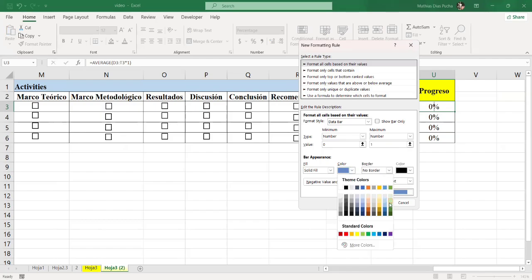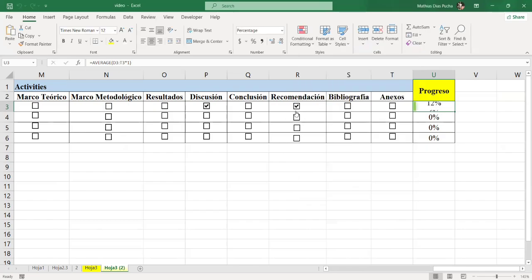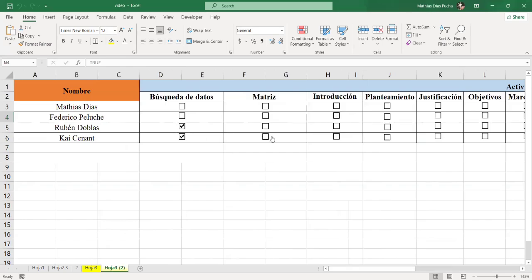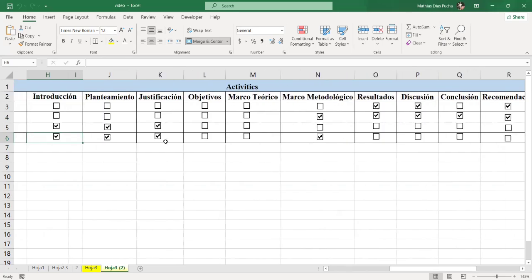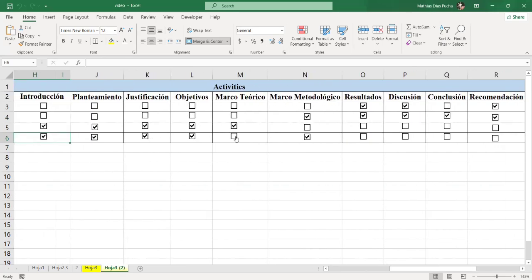You can change the color. So for example, I want it to be green. So when you put this, it's going to be like that, and you only have to copy the same with the others. As you can see there, it is going to increase or decrease the bar, and it is the last tip that I give you, and I hope that you enjoy. I hope that it is going to be very useful for you. That is the principal goal of this video.